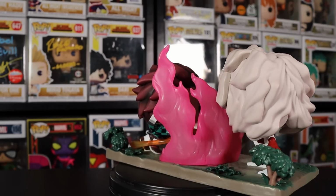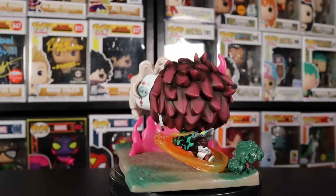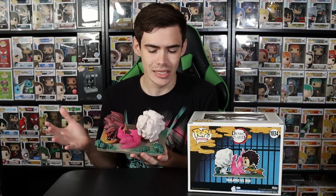And funny enough, they actually did change a few things last minute, because the original concept art, I believe, the web detail on his actual robes is not as detailed as it was before in the original concept. They changed a few things, and then they also did, I think, change the landscape a little bit. So I feel like there was less detail in the landscape and his webbing, but overall, I think it turned out really well.